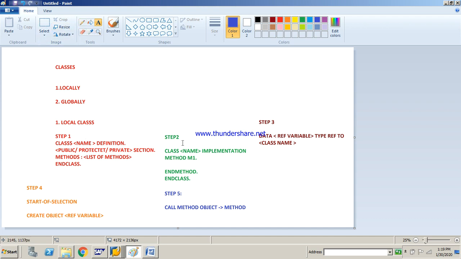Step 2, implementation. Step 3, reference to the particular variable. Step 4, create an object. Step 5, call method with that particular object. When we go through the object, it's an instance method. Clear? I will show you at the programming level.